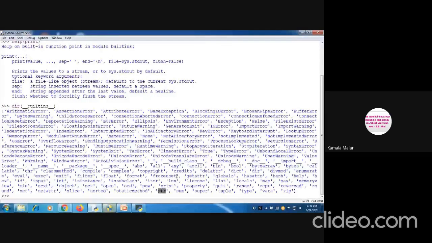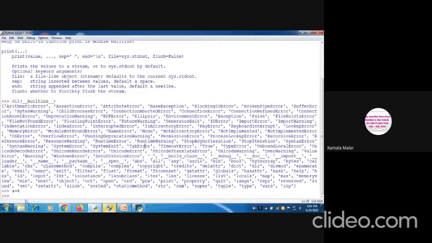For example, a equal to 4 means we are assigning the numerical value 4 to the variable a. If you want to know the type of the variable, there is a command known as type. Just give the variable name in the brackets.